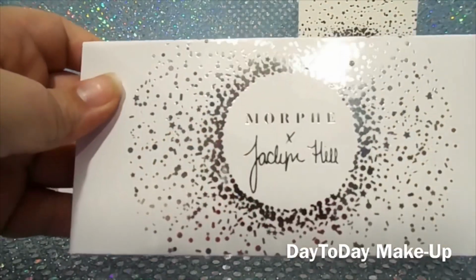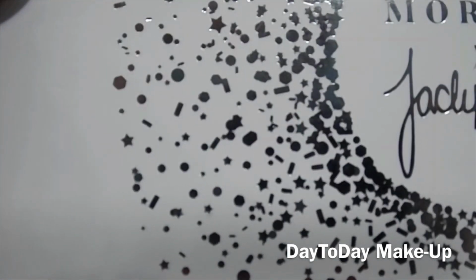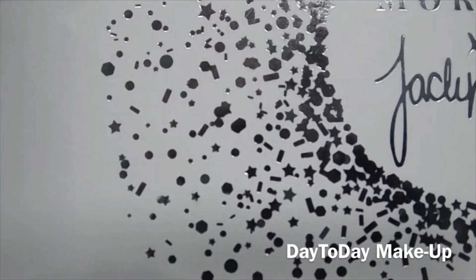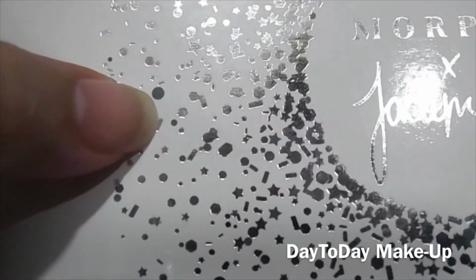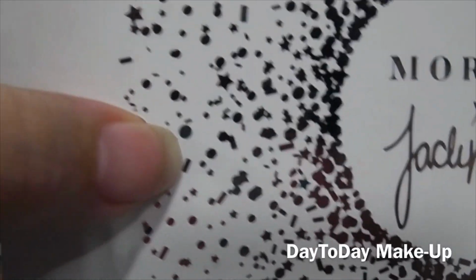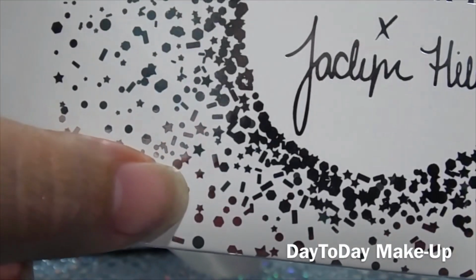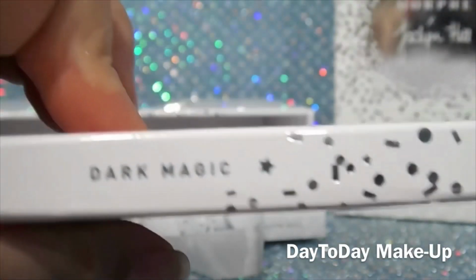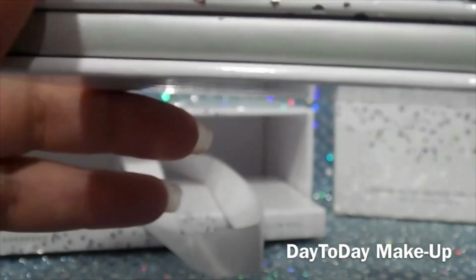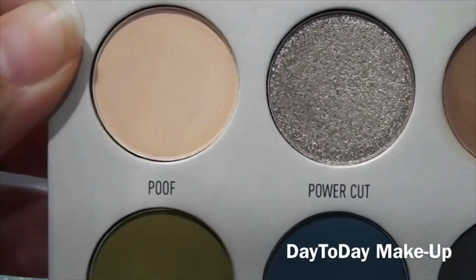Now with this palette, I was overall disappointed, and you'll see why. And here I'm showing you the dark green confetti on the packaging, and differentiating between it, because the green does not flashback, not like the silver. So we're gonna go in with the colors.